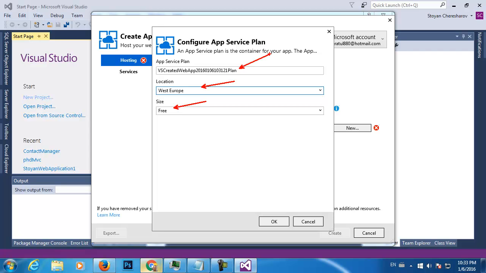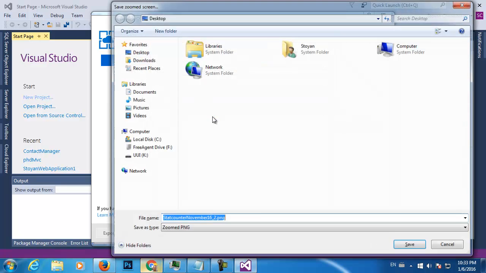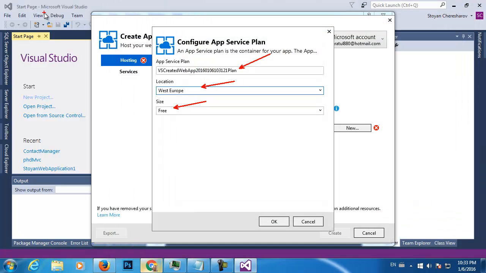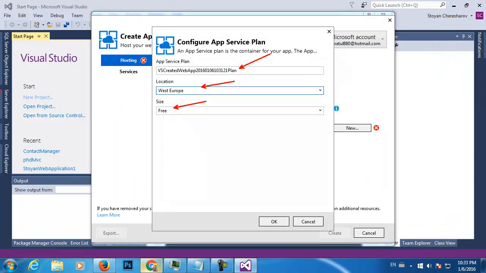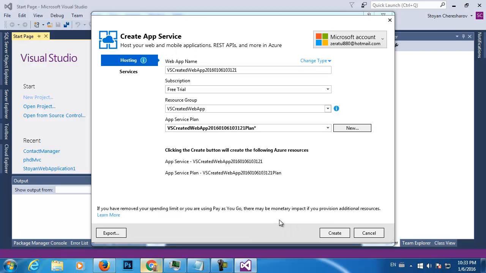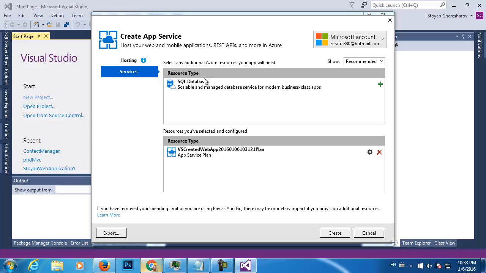I want to create a database server and a database as well during the creation of the application itself. Wow, okay. So I'm gonna say okay, services, resource.